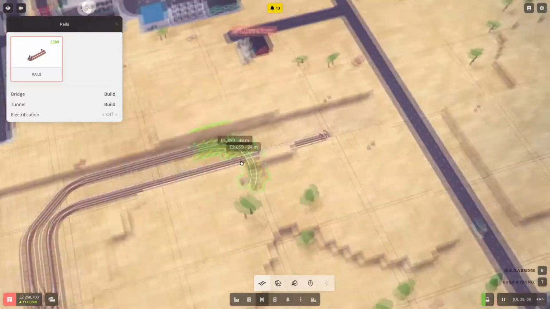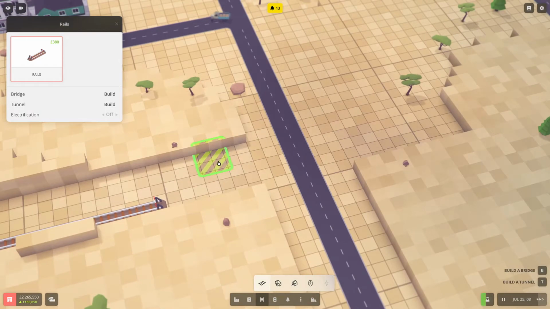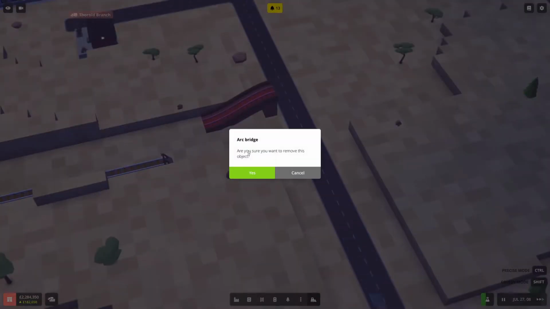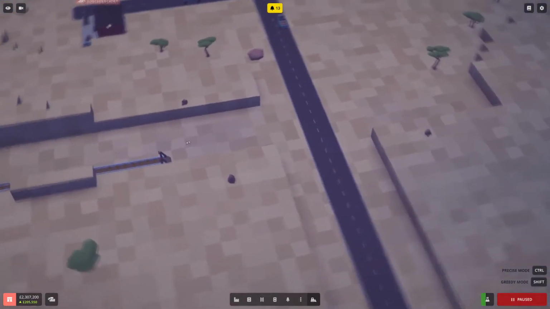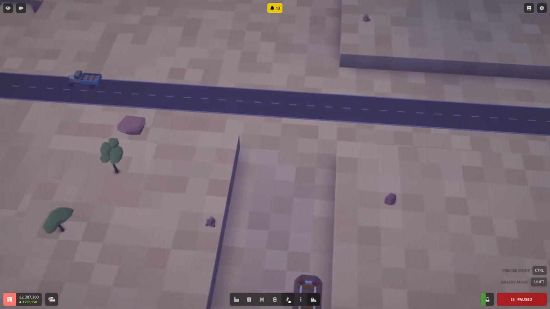Because what I would like to do is tunnel or bridge. Actually, let's give tunnel a go. Get rid of the bridge. I'm just going to pause the game while I look at this. I have done a little bit of experimentation.